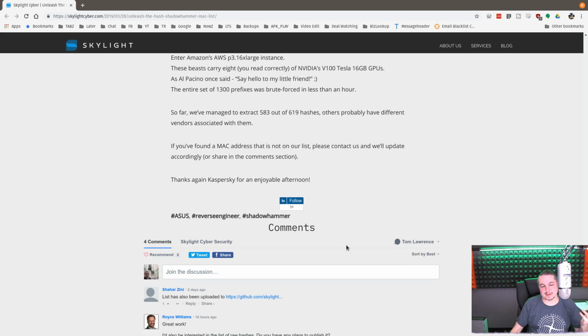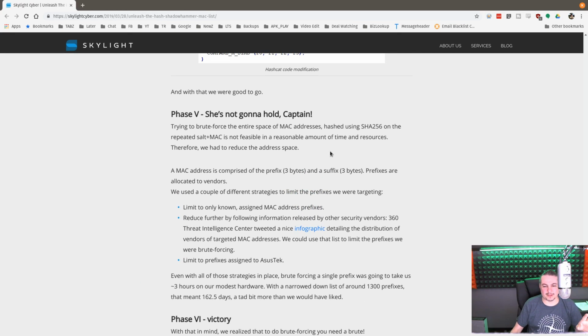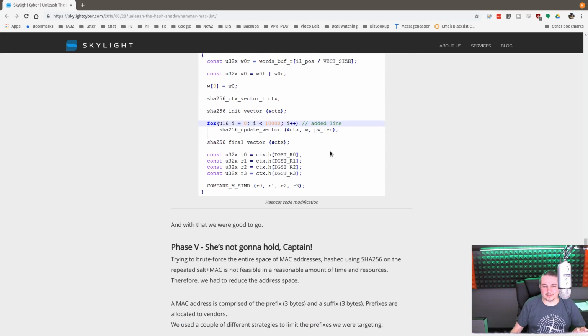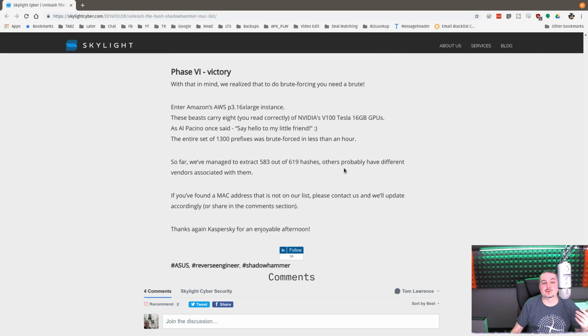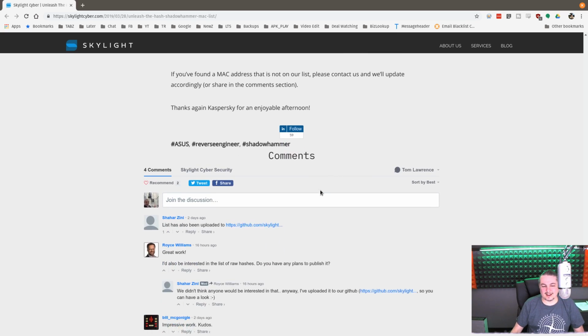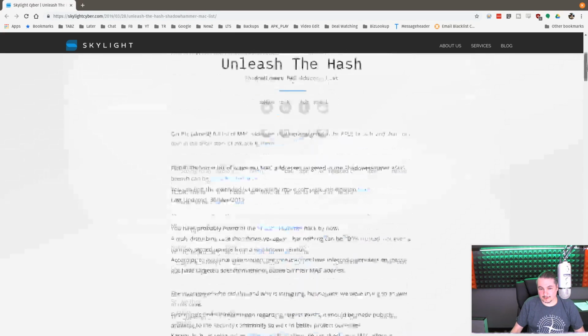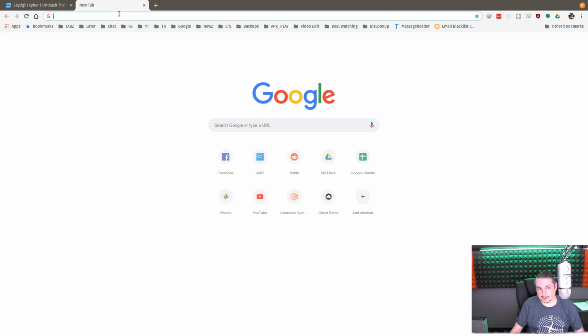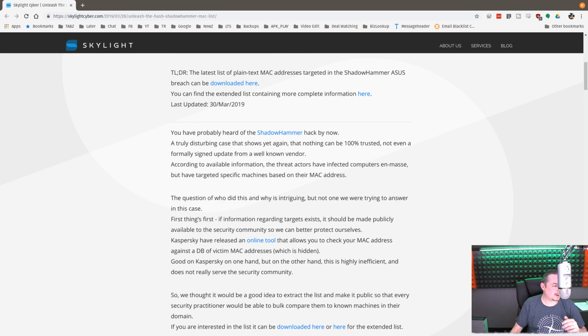But these people, maybe it's a spoiler, they dumped out, well, not all of them. They only were able to get, because details matter, what did they say here, 518 or 580 of them? So they got the majority of the MAC addresses on there. So yeah, definitely interesting. I found it fascinating. Great work on these people's parts. While I'm on here, I'll tweet it out. Unleash the hash. So we'll throw it in my Twitter later, but still pretty cool. It was one of those things I wanted to talk about.